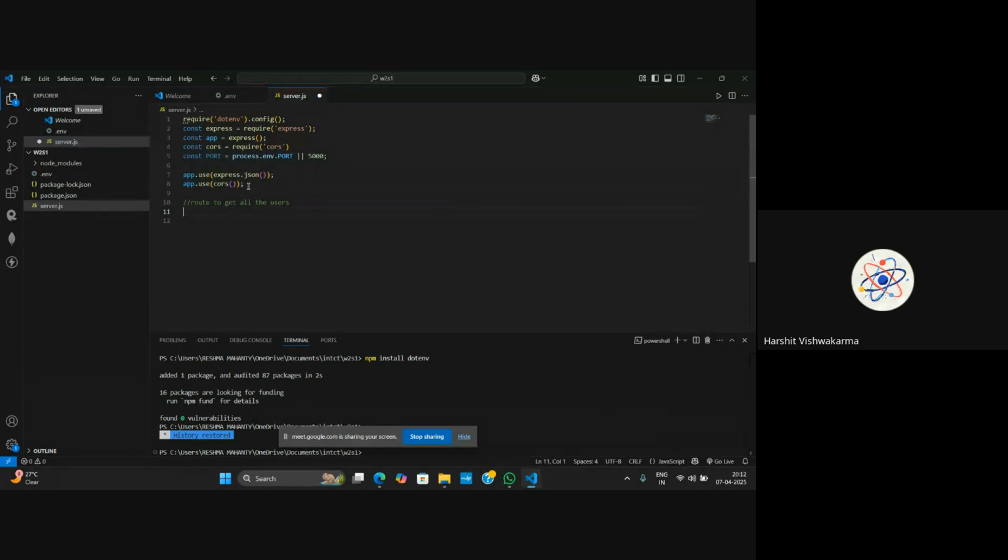App.get. Yeah, app.get. So before using this method, what I will do, I can create a sample data over here. Let users is equal to.